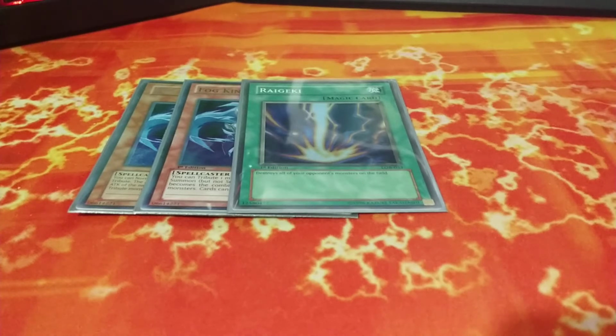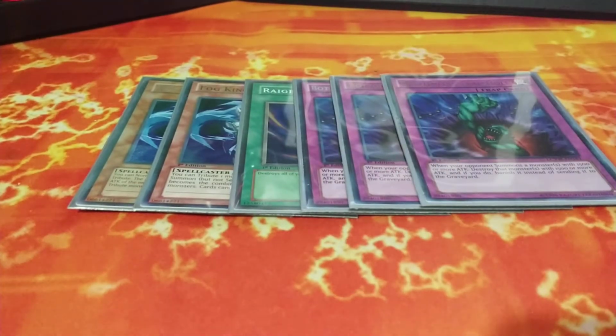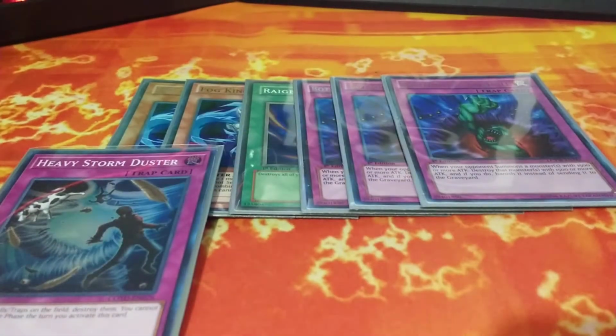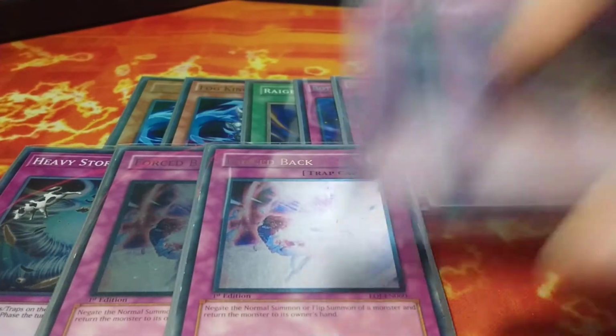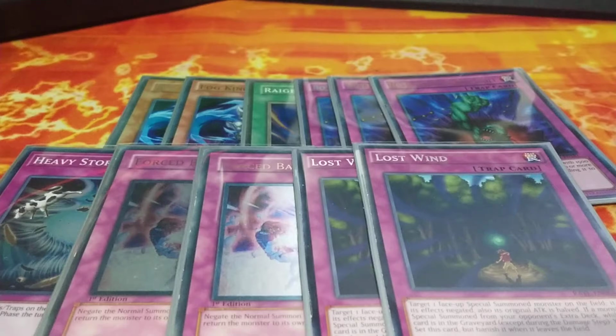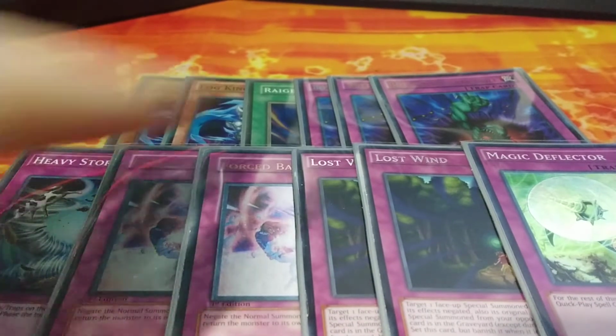But last minute, I decided to change it to Raigeki just in case I needed it more. 3 Bottomless. The card is insane. I definitely would want to main 2 of them in the future. 1 Heavy Storm Duster. 2 Forced Back. 2 Lost Wind. Another insane card. Magic Deflector. Yet again, another pretty insane card.